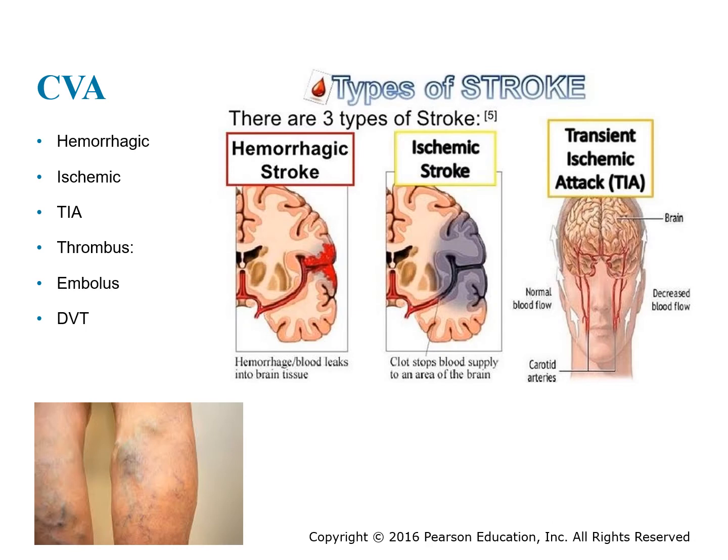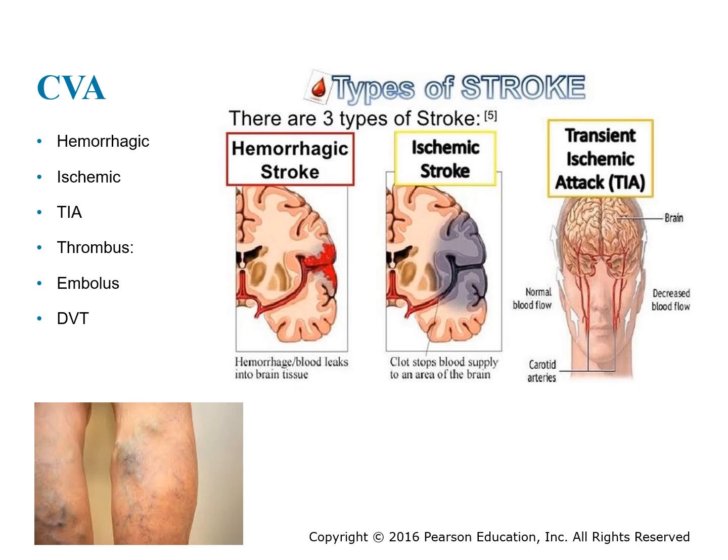CVA, or cerebral vascular accident, is another name for a stroke. We have a couple of different types of stroke. So 3 basic types: hemorrhagic, or bleeding; ischemic, lack of blood supply, think clot; and TIA, or transient ischemic attack. Our ischemic here is going to be a thrombus or an embolus. A thrombus is a clot in place. An embolus is a thrombus that has broken off and now has moved to a secondary location. So we call it an embolus.